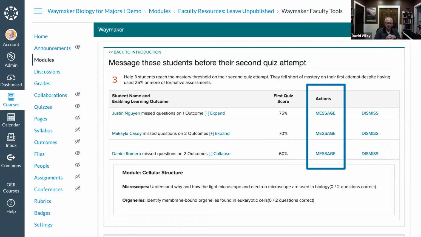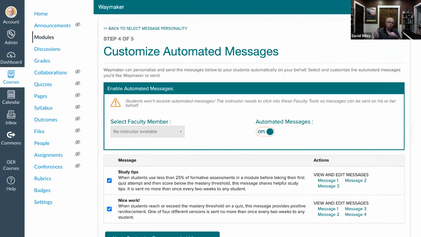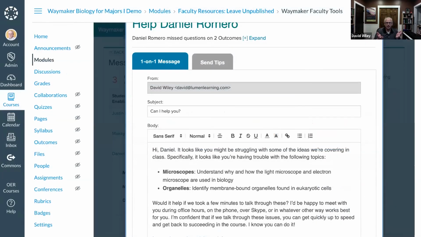So go ahead and go 2 slides forward. There's where you click on message and keep going, Norman. And when you do that here, go back one. The system has a templated message that you have an opportunity to adjust so it can sound like whatever you want it to sound like. But basically, when you have a student who's struggling, you just click the message button. This message is already written. The information about the topics or the learning outcomes that, in this case, Daniel is struggling with are already in there. And I can just, with one click, send a message that says, hey, Daniel, I can see you're struggling. I can see specifically you're struggling with these 2 ideas. Can we please get together so we can talk through these and I can help you get back on track, either office hours or come in on the phone or Skype or Zoom, whatever works best for you.